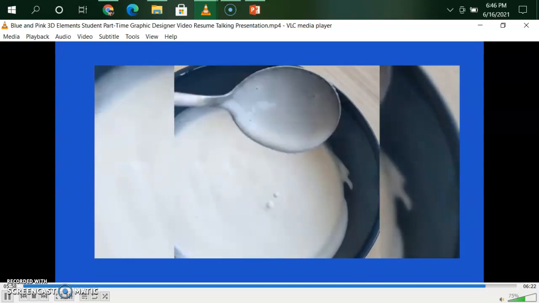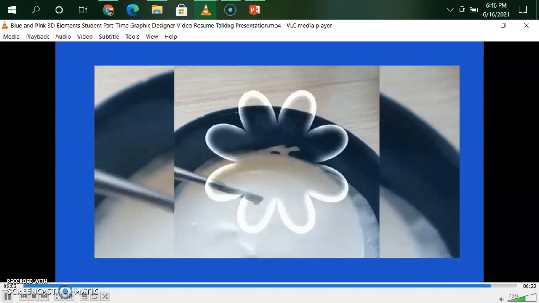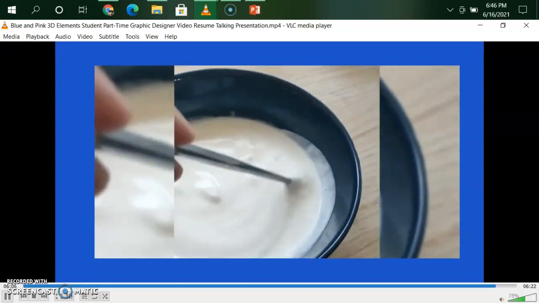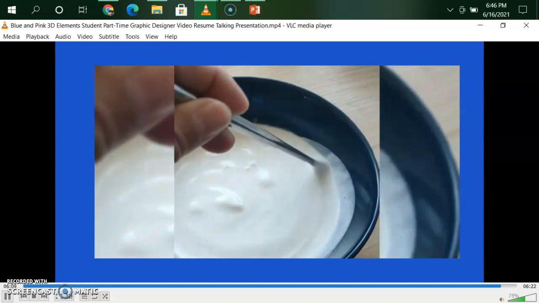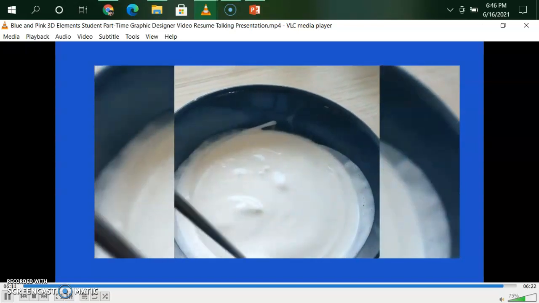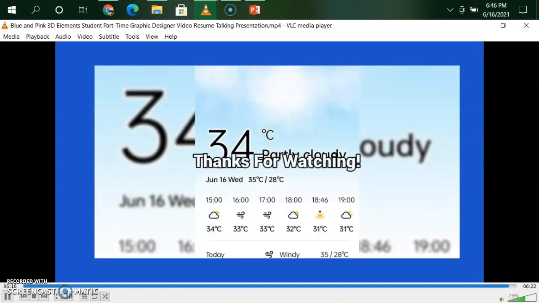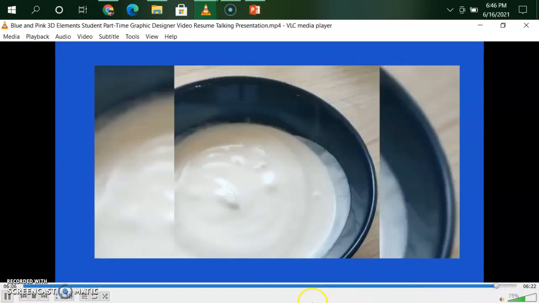Okay, there was another experiment that I didn't show you, but here is the melting point of ice. All right, I'm so glad I showed it to you. You can do this the other way around too, from liquid to solid, so you can also make ice. Okay, this was the temperature outside. Go back to this part before it ends.